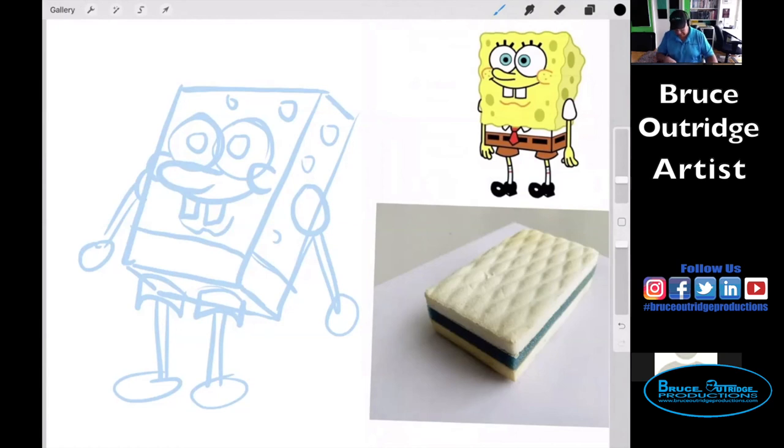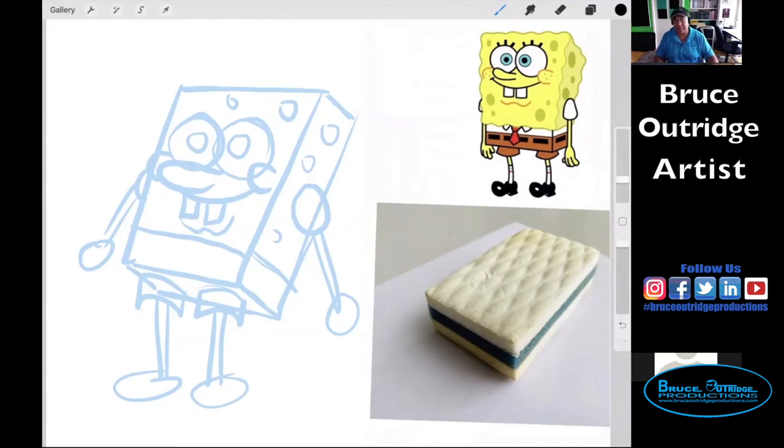Here's the sponge if you need to see what the sponge looks like originally. But you don't have to draw all the lines. That's not part of it. Okay, so I always like to start with the face. Let's start with the nose because the nose is the first thing that goes over everything. So we're going to start by drawing the nose here, like this. And I'm going to draw this cheek on this side because it's overlapping the eye. We'll color it after.